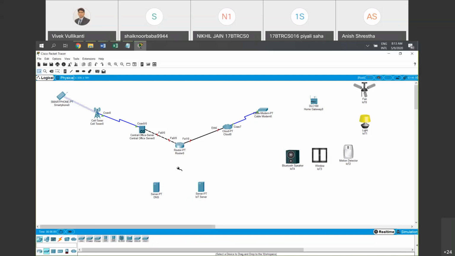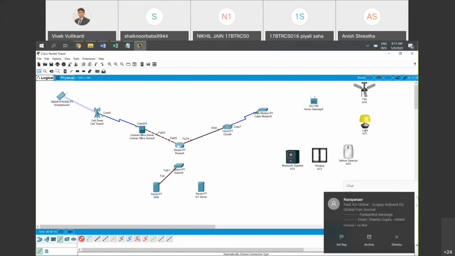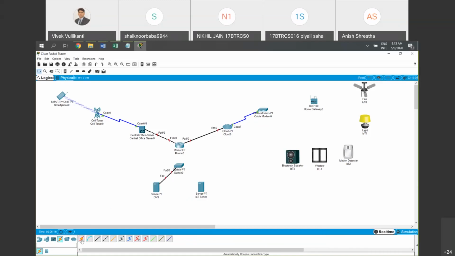Let's take a generic switch, and we're trying to connect this generic switch to a router. So there are physical connections which we have done. We have not done any configuration as of now. We've just connected all the physical components and devices.